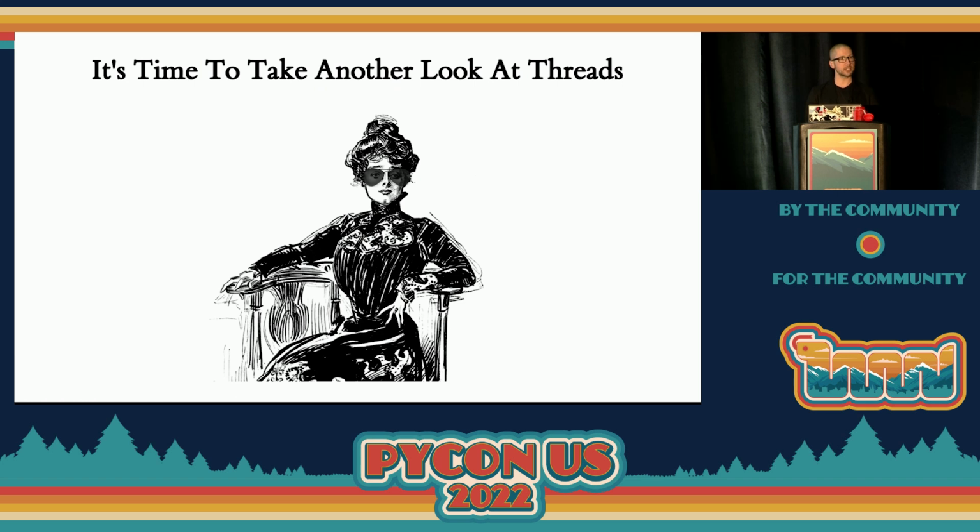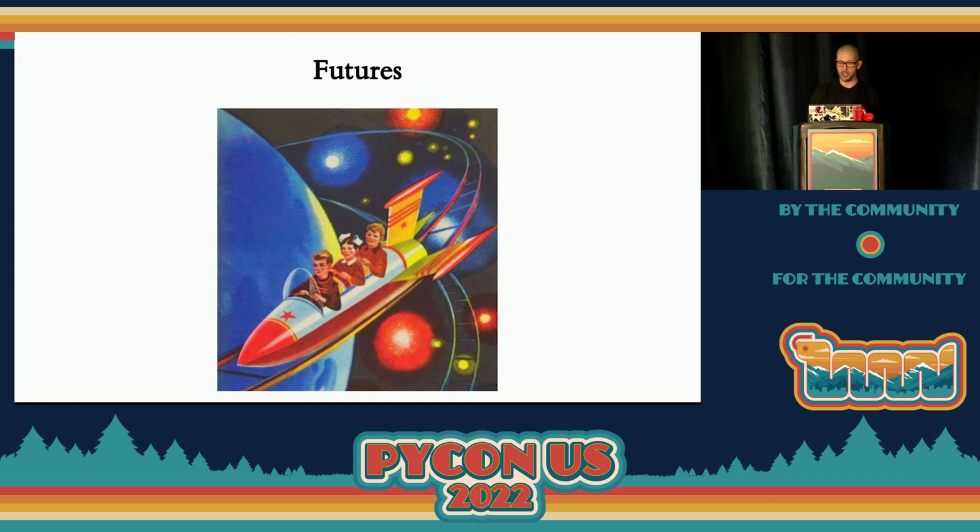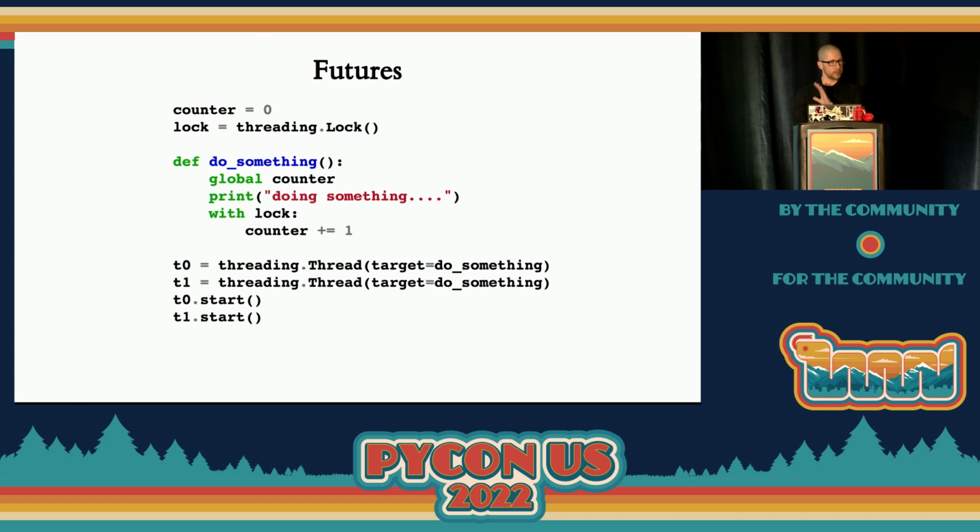To begin, let's see how to use threads with futures. Threads had futures first, before async IO. Futures let us express control flows that you'd struggle to write with the old locks and condition variables. Confusingly, async IO has a different future class from threads, but I've never had to use both in the same program at once, so it's fine. Here's our previous code example with the lock that protects a counter. We can use futures to make it better.